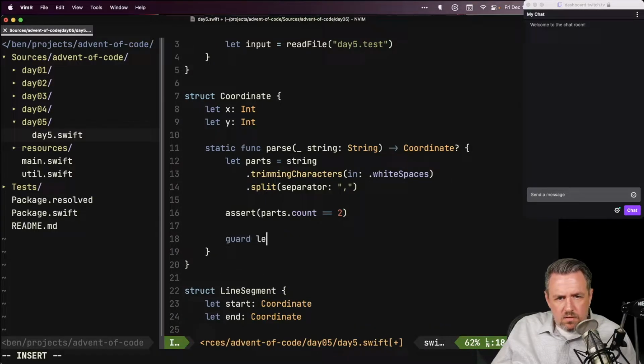We're going to say guard let x equals Int for parts[0]. We can actually say values equals parts.map Int.init.